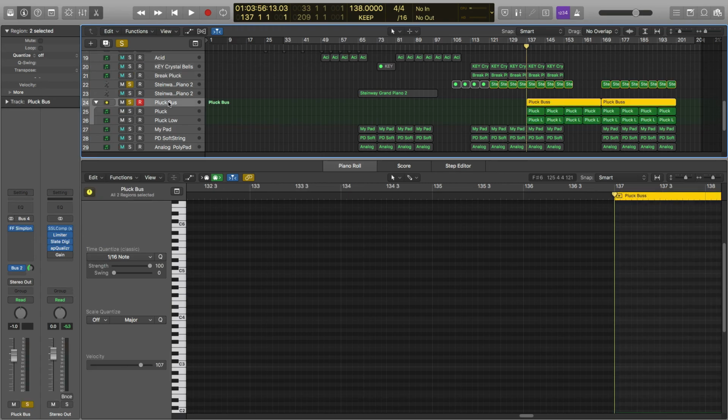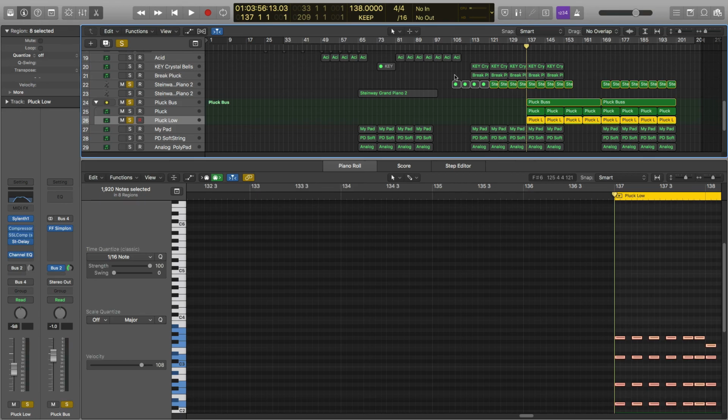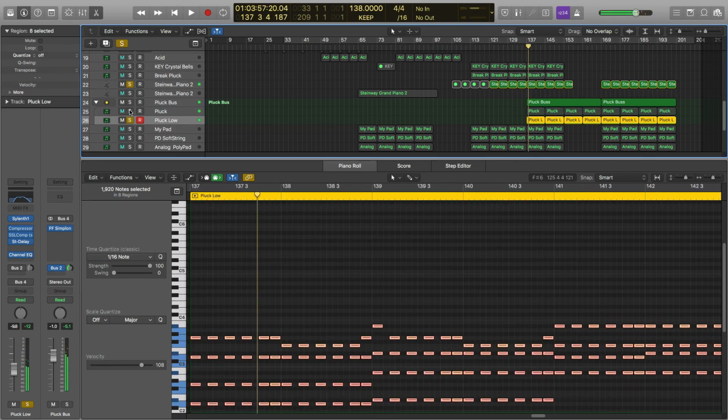Okay, on the pluck, I added a low pluck. I added it at the suggestion of, I believe, someone in the Hyperbits masterclass message board. That's a really great masterclass that I took in 2016 from Hyperbits, and he has an alumni message board, and one of the guys suggested to drop it an octave, but I just added a pluck an octave lower to kind of round out the sound.